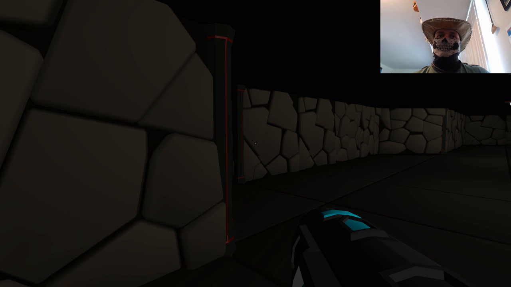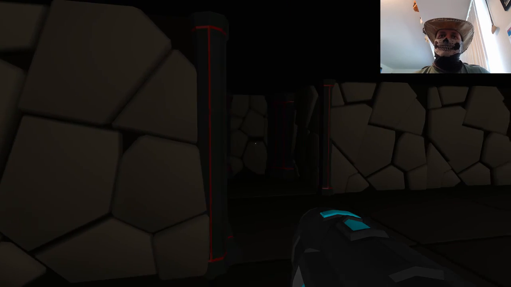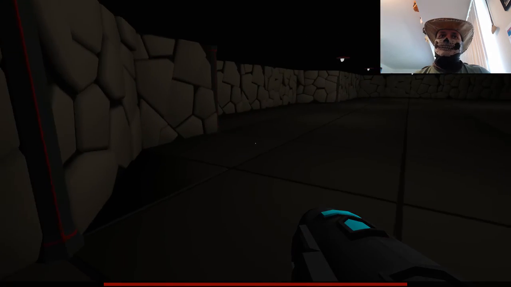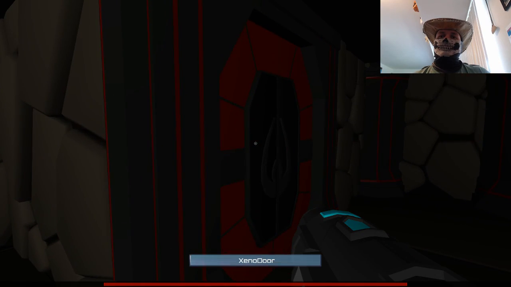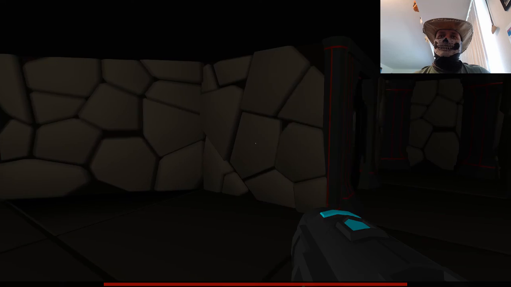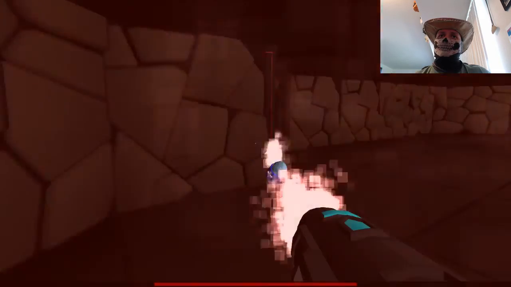We got combat music, but I feel like they're waiting for me. Okay. How in the hell are you shooting me through the wall, you cheater? That is some BS. Alright, so strafing. We got one out of his comfort zone, y'all.